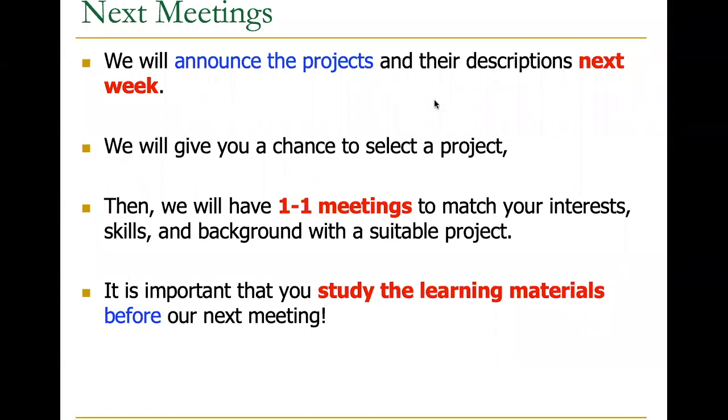So I'll fix the time. I'll send you an email about the next week. What we will do next week, we will have a list of projects. We will prepare their descriptions, and we will have the supervisors explaining these projects. And they will tell you more details about it, what we expect, what you should have as end results, what should be the implementation. And we will give you a chance to select a project, so you can show your preferences to 1, 2, or 3 projects, and then we will meet.